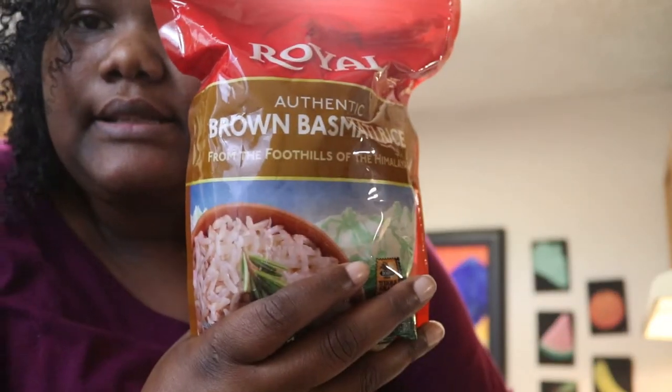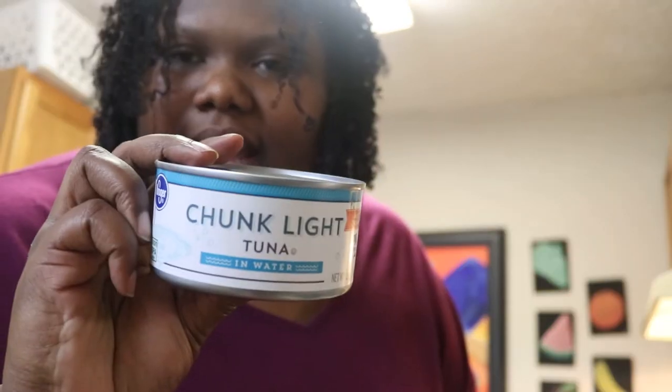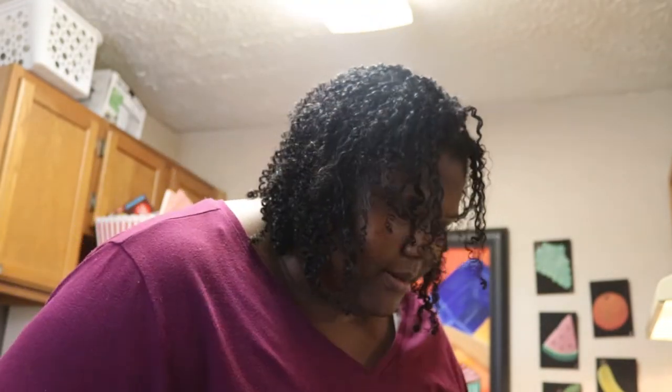I also got three pounds of ground turkey for $7.99. I couldn't find any organic ground turkey at Kroger. I found Simply Truth 18-pack of organic large brown eggs. I got some brown rice — 170 calories per serving at a quarter cup, with 33 grams of carbs per serving. I picked up some tuna in a can — we usually buy tuna in a jar, but that's another Kroger thing. I also got broccoli — I prefer broccolini but that was a no-go at Kroger.